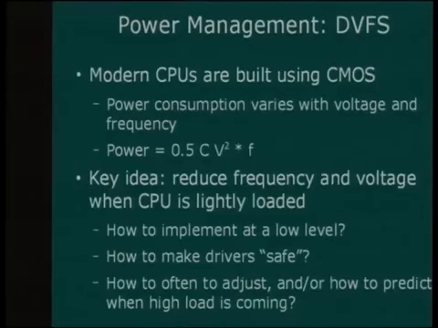I don't know how many people have to deal with dynamic voltage frequency scaling on a daily basis, but the basic theory behind it is that power is a function of, this is the only equation I have, a function of capacitance times voltage squared times frequency. As you lower your frequency, you can lower your voltage, and lowering your voltage gives you a square law of goodness in terms of power reduction.